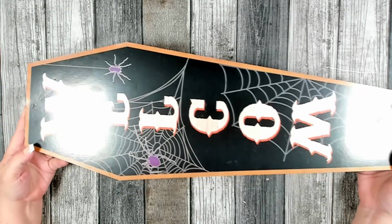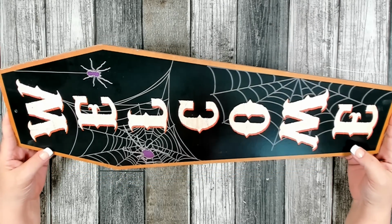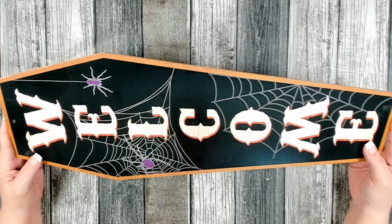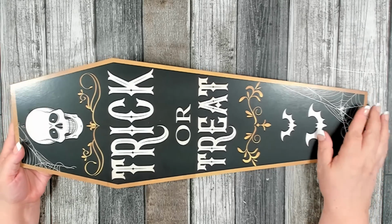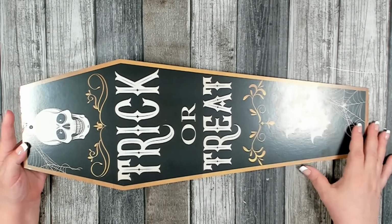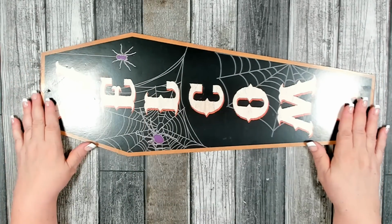You will need a coffin shaped sign. I picked this one up last year or maybe even the year before. They do have several coffin shaped signs again this year. And this one is double-sided. Now I actually like this side that says trick or treat, so we're going to leave that just the way it is. But we're going to redo this side.